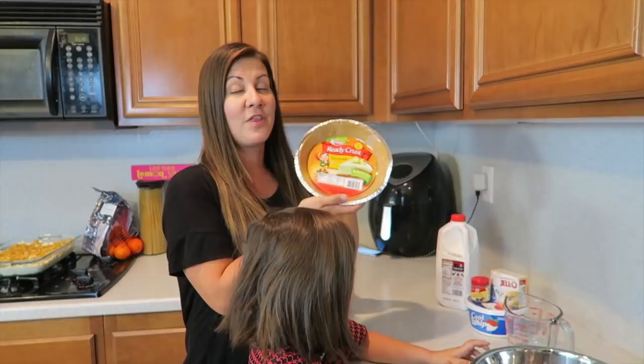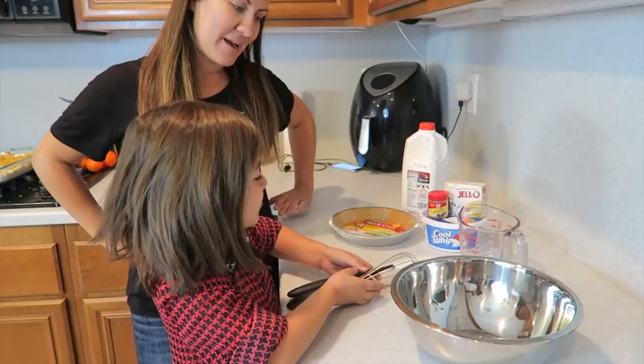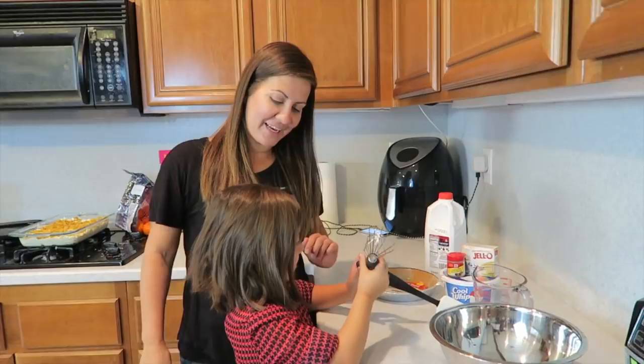Just crust. No butt crust. Oh, no butt crust. I know. Do you like butt crust? No. I know why it's called Cool Whip. Why? It's cool and you whip it. Oh, you whip it. And it's good. What is this called right there? Do you know what that is? That's the whisk and mix. Whisk and mix. Whisker. You're gonna be using that today.